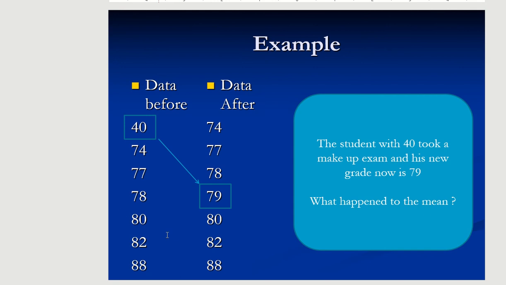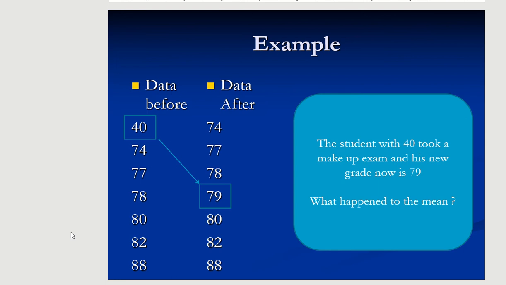So before we changed it, the average was 74. Notice almost all the values are above 74, yet the average is 74. Why? Because of this small value pulling the average down to 74. The minute that value is changed into 79, the average jumps to 79.7. Again, almost 6 points from only one value. Again, the point here that we're trying to make is that the average, or mean, I should say mean, is affected by extreme values. Whether these extreme values are very large or very small, they do impact the mean.